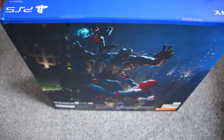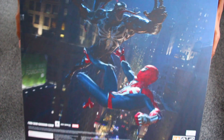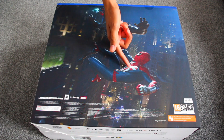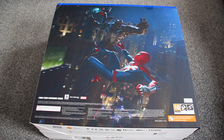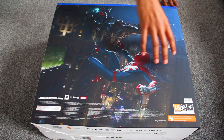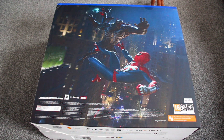Now the back — you see the back? This is so cool. At the back you obviously have Peter, Miles, and Venom — that brand new Venom design, which looks super, super cool. I wasn't expecting them to do something similar with the regular edition where it would just be the PS5 model sitting in the back, but no, they just went full-on Spider-Man with it and I absolutely love it.